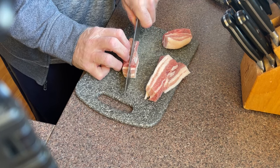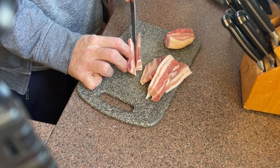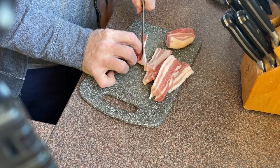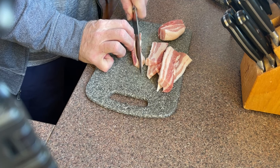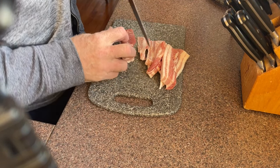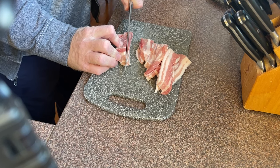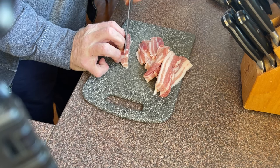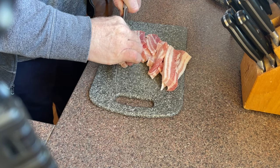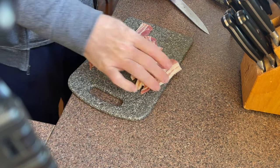I'm going to do all three. This one's thawed more on one side, which is exactly what I was talking about — this is where it gets difficult, but just do the best you can. It doesn't have to be perfect. This last one is the most frozen of all, but the knife still goes through it easily. It almost looks like prosciutto at this stage. And there you have it — my pork belly, all ready to be fried.